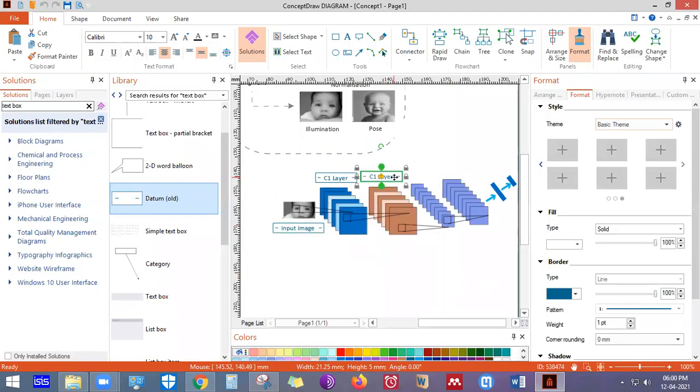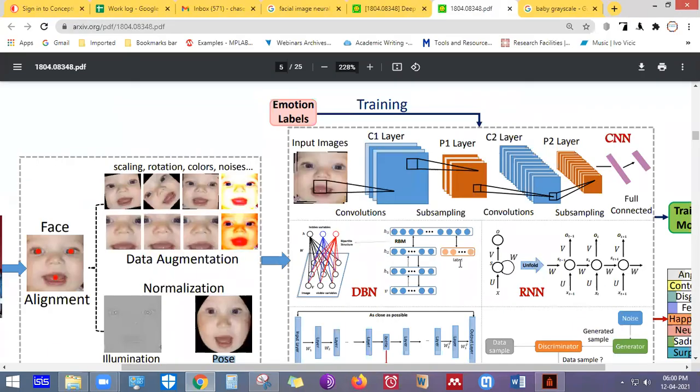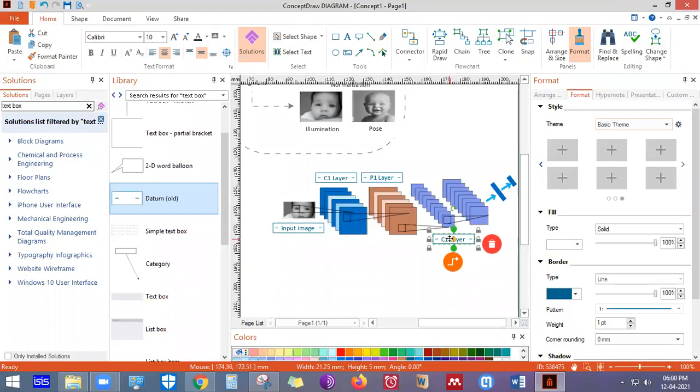Then we have P1, then we have C2, then P2, then we have CNN.